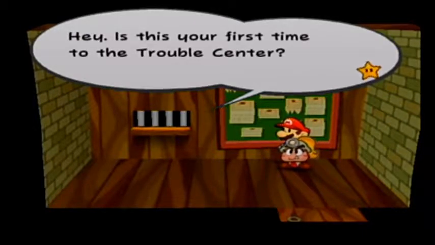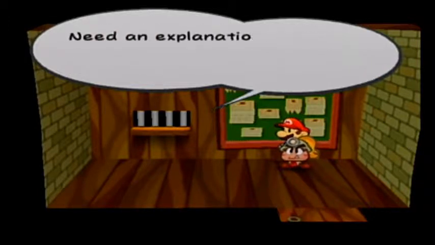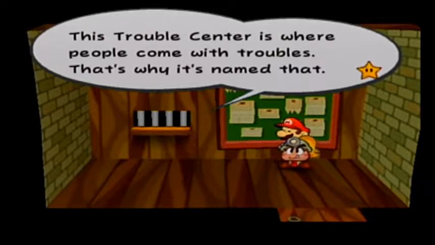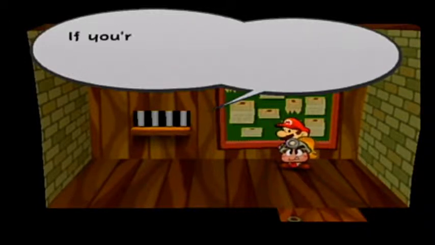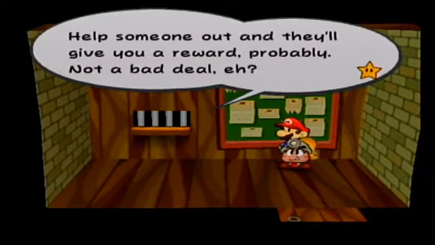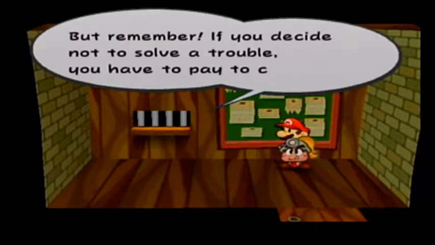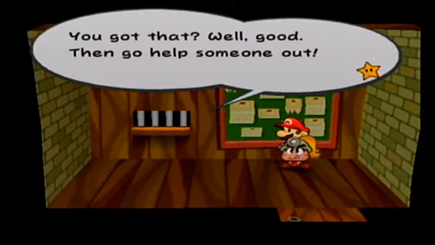Hey, is this your first time to the Trouble Center? If you plan on using our services, I can explain them for you first. Need an explanation? Yeah, I'll let him do it. Then listen, and listen good. The Trouble Center is where people come with troubles, that's why it's named that. If you want to see what kind of troubles people have, check the bulletin board. If you're a nice guy, you'll choose someone and try to help them out. If not, not. Help someone out and they'll give you a reward. Probably. Not a bad deal, eh? But remember, if you decide not to solve a trouble, you have to pay to cancel. You got that? Well, good. Then go help someone out.